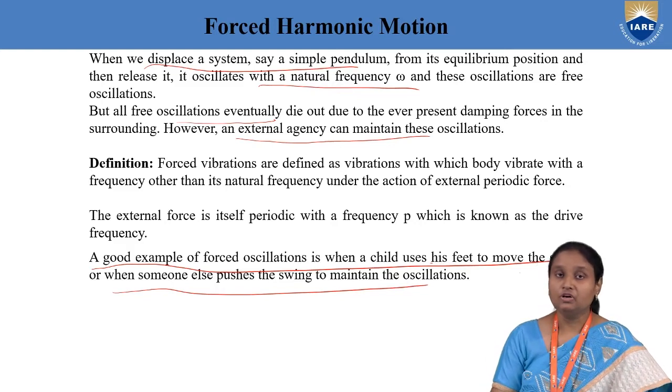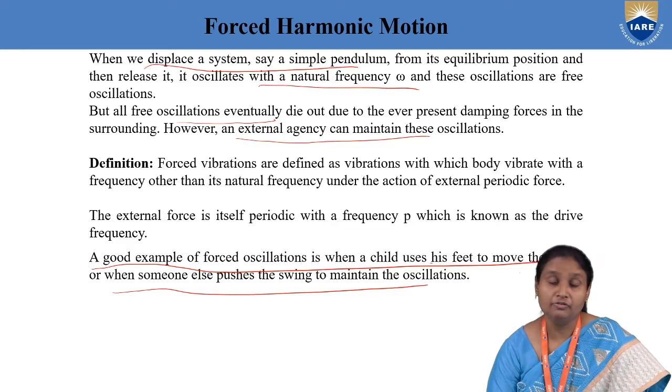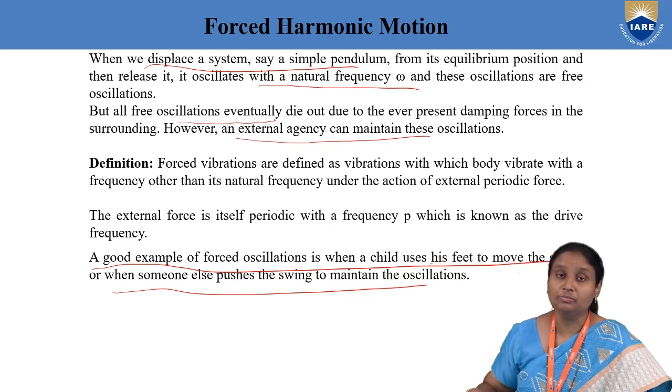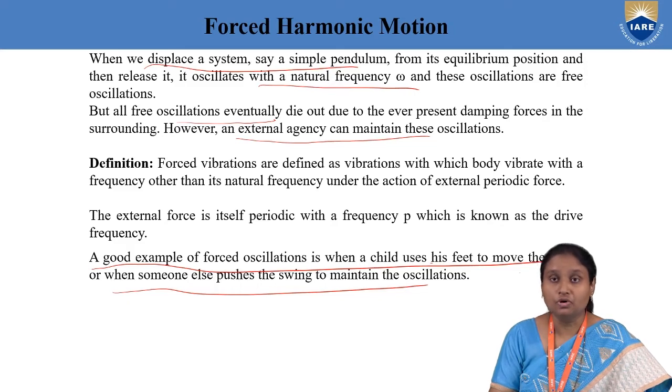If you take a free oscillating body, eventually after some time its amplitude of vibration is going to die off. But if you want to maintain that vibration, then we have to keep it under the influence of an external force. Such type of motion is called forced harmonic motion.